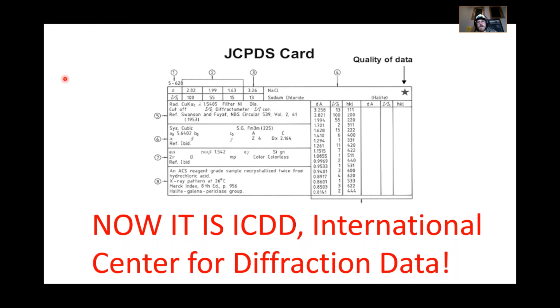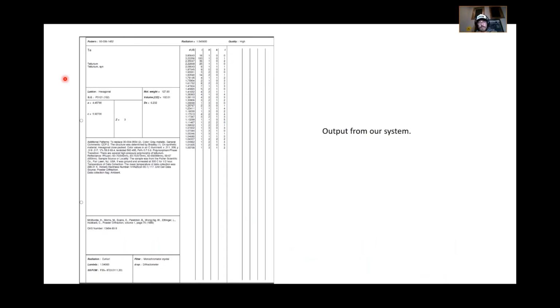There's also free resources, and I think I'll proliferate those to students as well, but it's not in this lecture. But so ICDD. We pay a license fee to ICDD, and then we get very similar data to what was on these JCPDS cards back in the day. And so you have it in a PDF type database. It's actually really, really useful. And so here's the material, or the card, if you will, for tellurium.